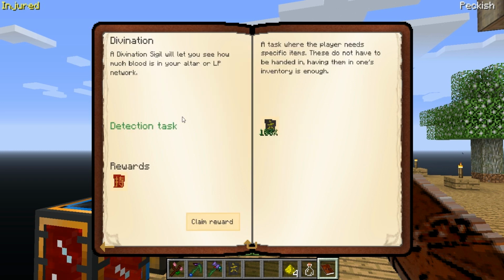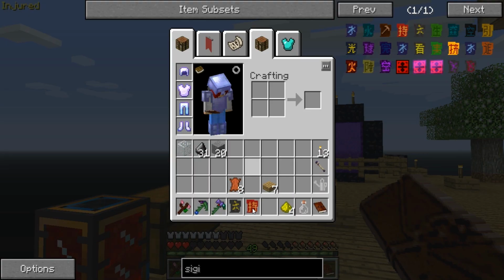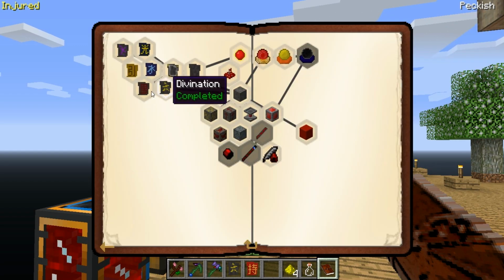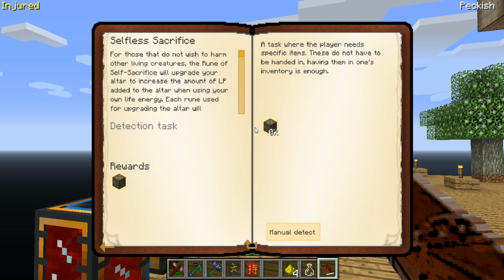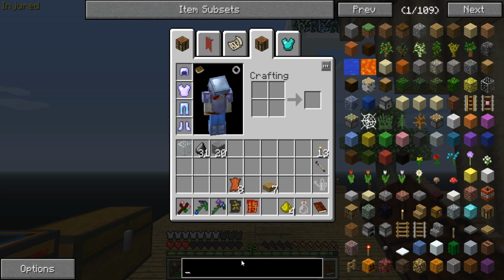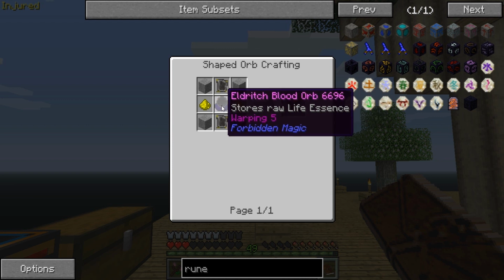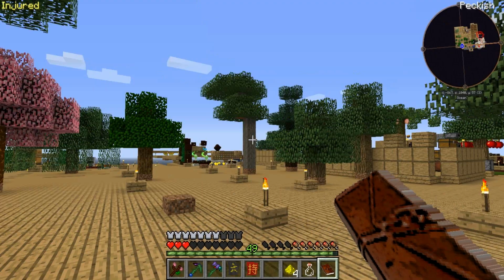So we did this one now, and that actually gives us a holding one. So I wonder what this does. Used to hold several. Oh, okay, so I can put different ones in there. It's kind of cool. Alright, so I want to make this one now, Rune of Self-Sacrifice. And I know I cannot use my weak one. So I'm going to make the apprentice orb.